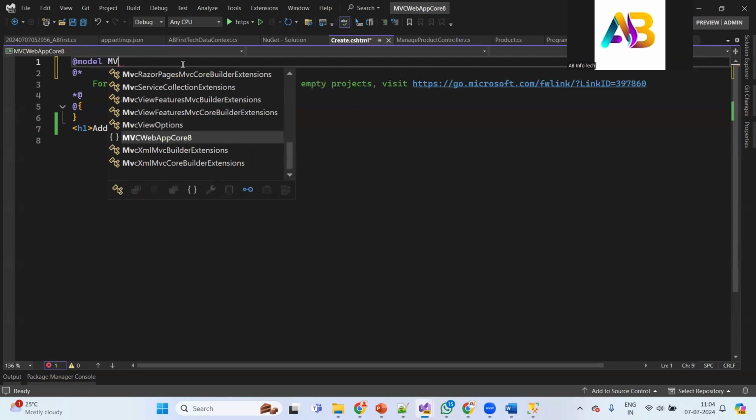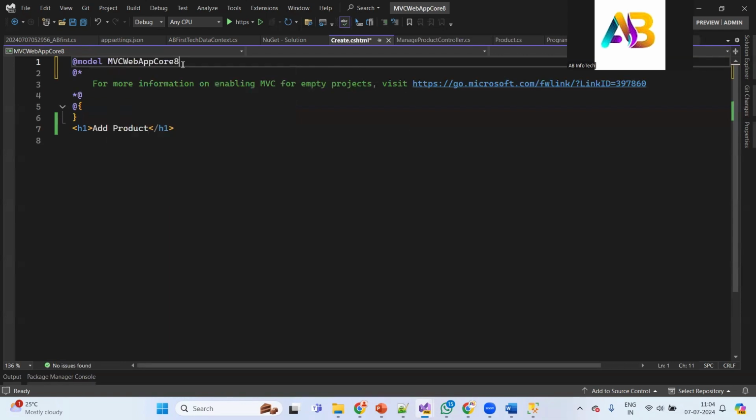Type your MVC Web App. Click enter. Dot models. Enter. Dot your model, product. Select this.